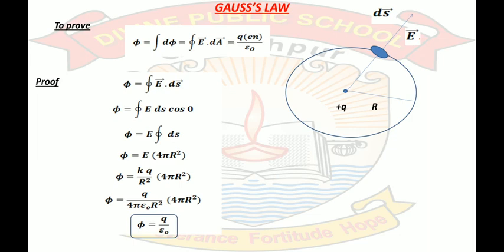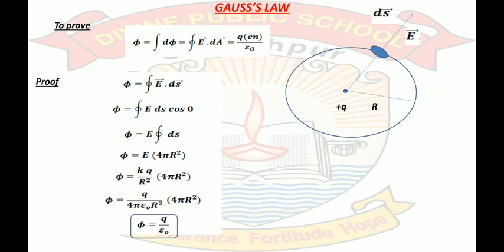So this is the proof of Gauss law. It is very easy, and actually I am telling you it is not a proof, it is a kind of verification only, because there is no proof for the laws. Laws are standard experimental results which have no proof. Is it clear? Okay, I hope it is very easy, and in every board examination we have some questions from Gauss law. So you must understand the law, and by practice you will get it.